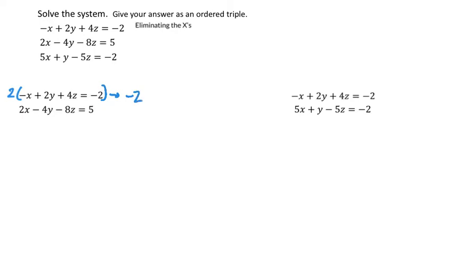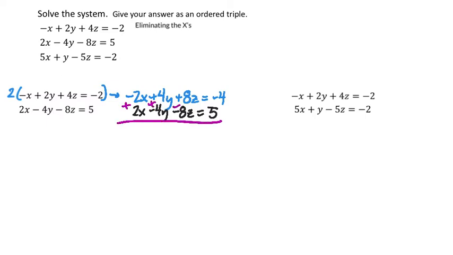So that's going to give me -2x plus 4y plus 8z, and that will equal -4. Okay, then we got the other equation. And now I'm ready to add these two together. Now the original intent here, right, because I'm going to add all of these together, the original intent was to eliminate the x's, and we've done that successfully. The problem is that I've eliminated the y's and also the z's, which means on the left side of this equal sign, I really just have 0. I have nothing on the left, just 0. But on the right, you can see that we would have -4 plus 5, which is 1.